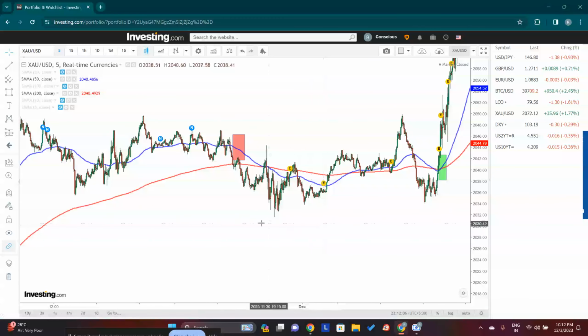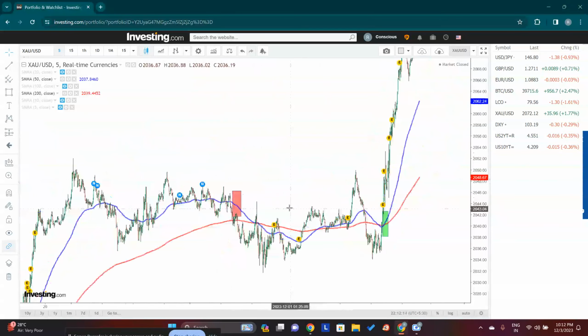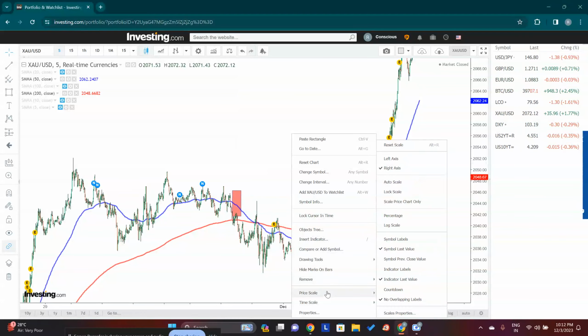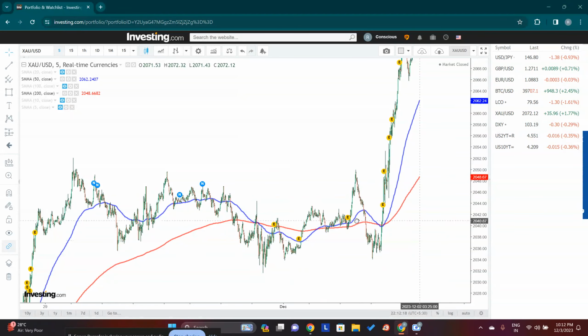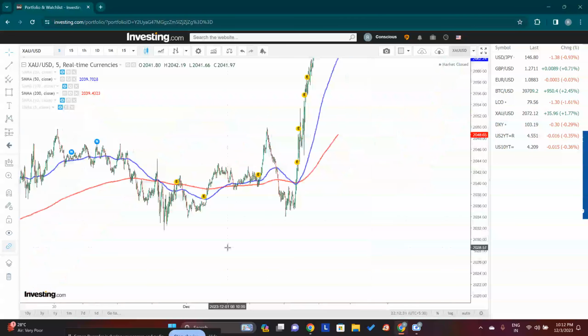The 50 and 200 moving average crossover is the most basic strategy. And by the way, when the 50 moving average goes below the 200 moving average, it's called a bearish cross or a death cross. That's just some GK knowledge I'm telling you over here. But we will go a little bit more advanced at this level.